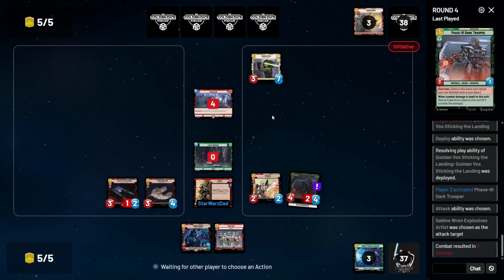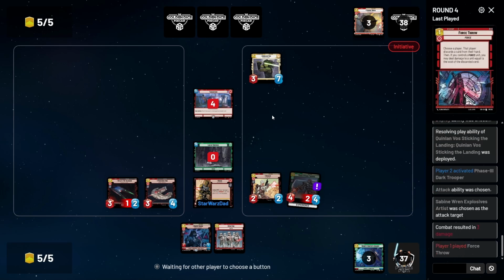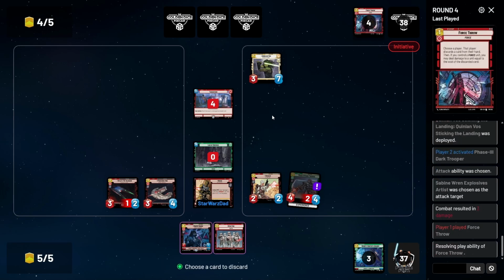Bossk swings in for 4. We can open fire. Okay, they can't play Plo Koon. Force throw, okay. Ouch. Okay, they need to do 3 damage here. I would hate it if they have another card like that.